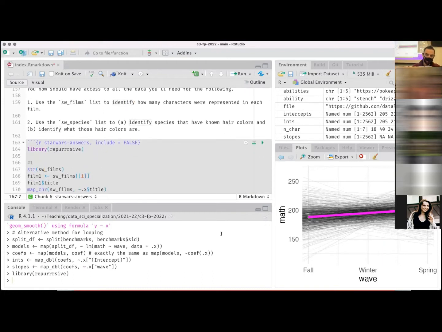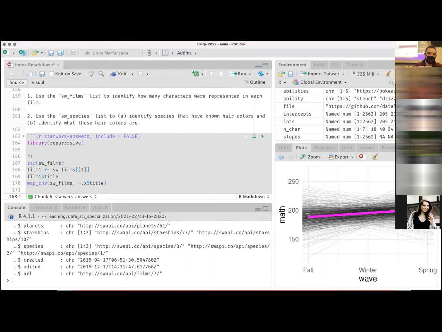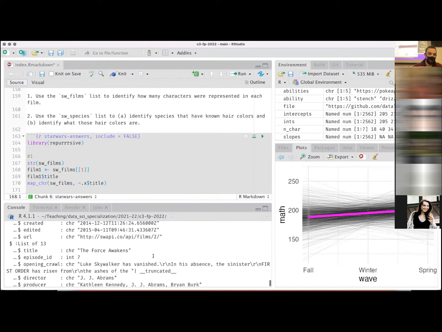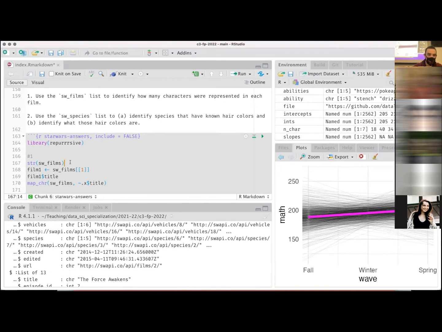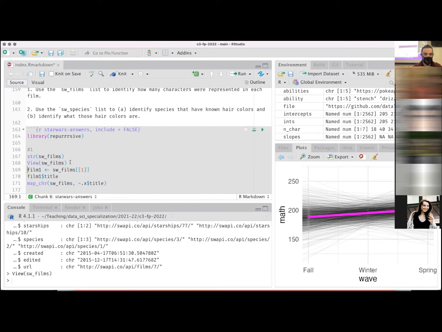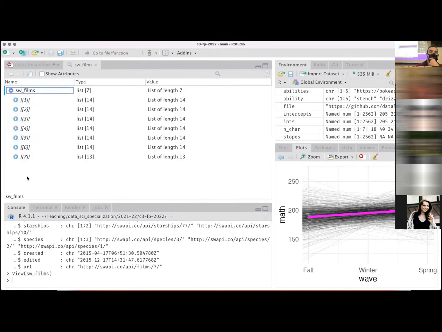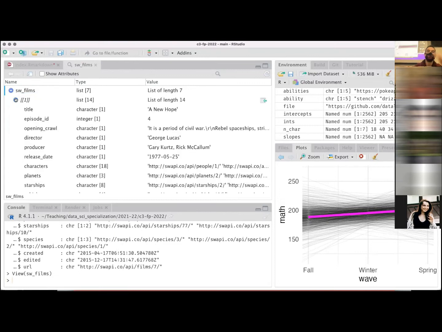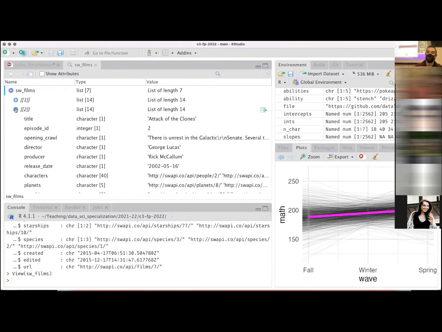If I look at the structure of Star Wars, you can see it looks like this, and it might be easier in this case to do this. We see that there are 7 elements to the list. This is called SW Films because each element of the list represents a different film.